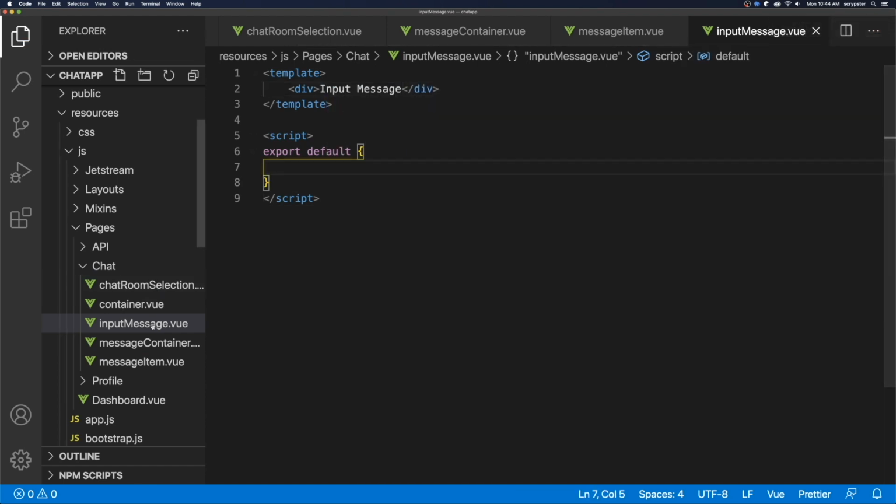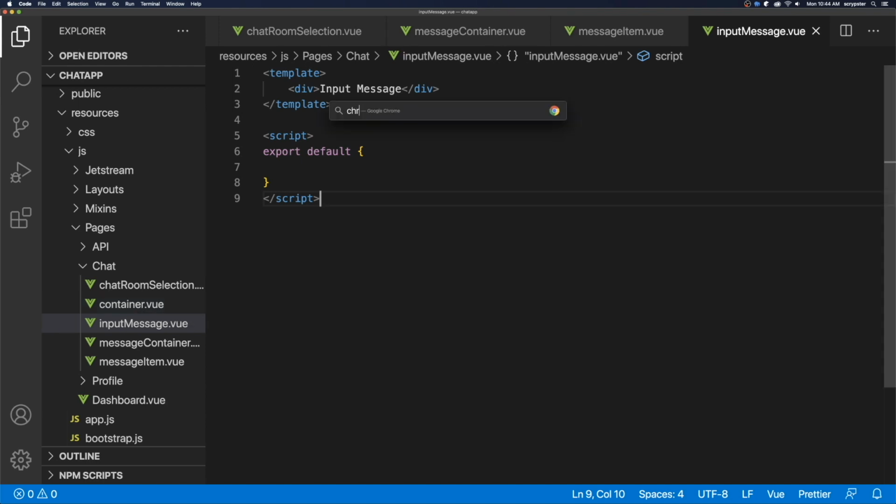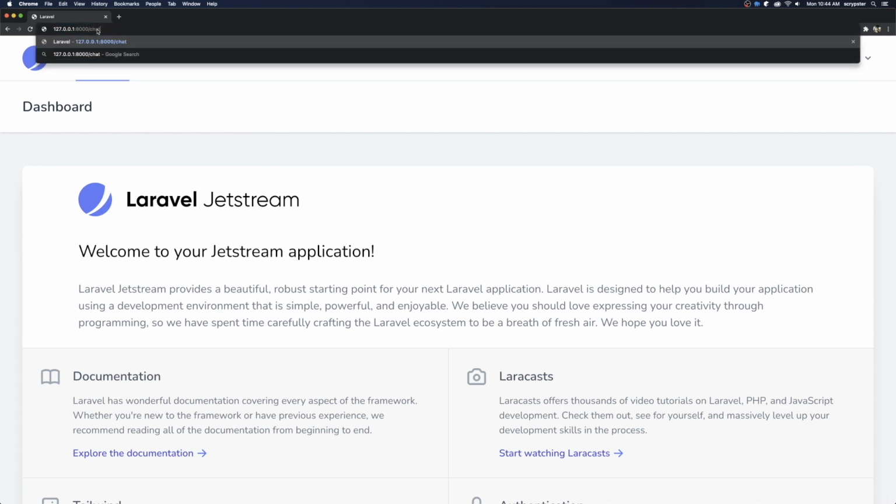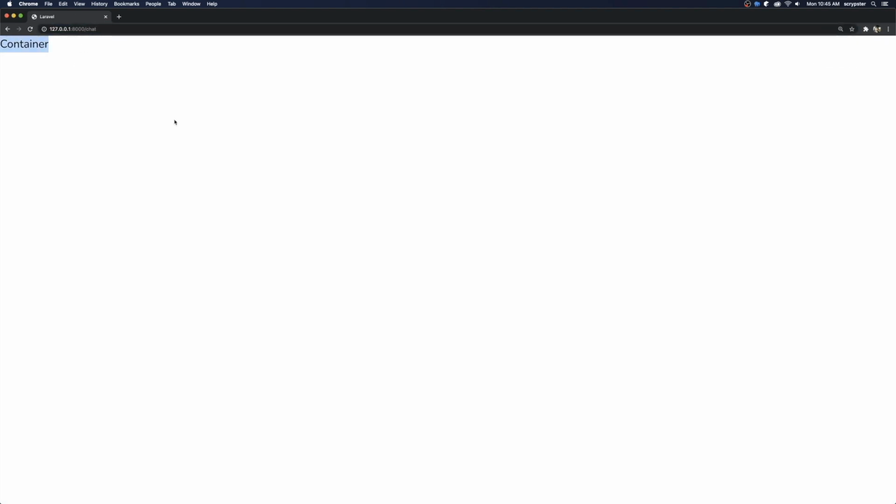So now we have 5 new components. We just put some default scaffolding in here and we created our route, and that route points at this container.view file. But we haven't given our application a link to actually hit that file. Let's jump back over to our Google Chrome browser and see if we manually go to that route. If we put right here and we just say chat, we get our container. Cool, but we want it to match the rest of the website.